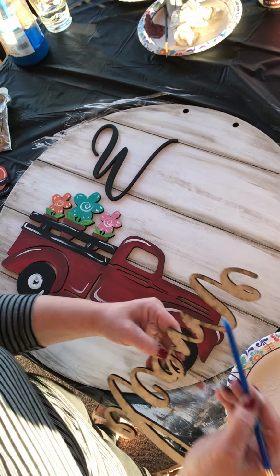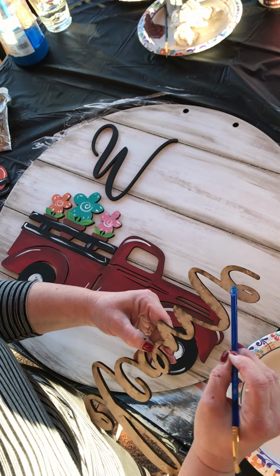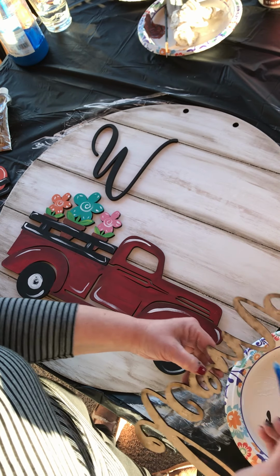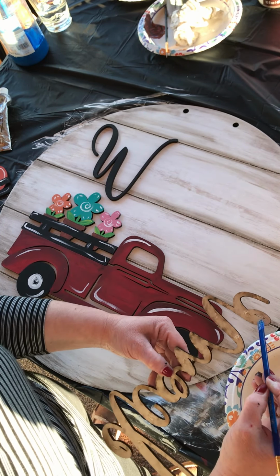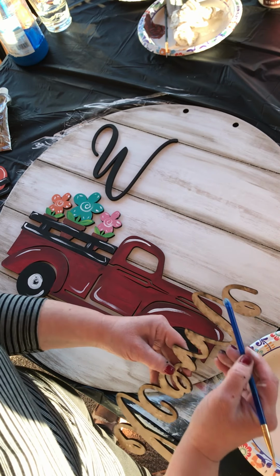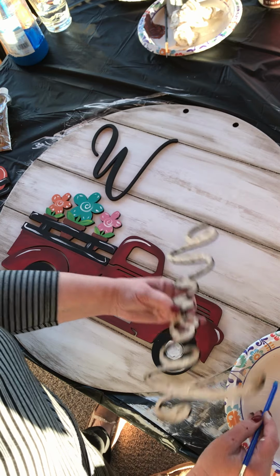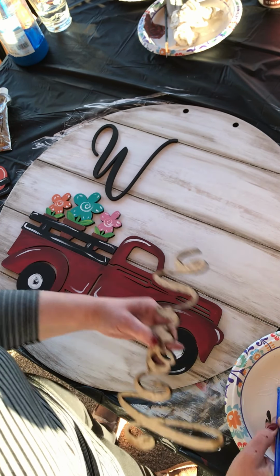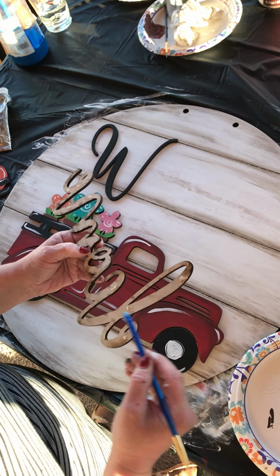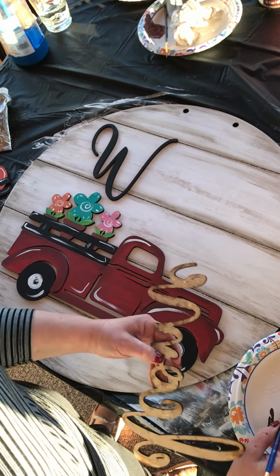If you're going to hang these outside and it's under a porch overhang, you do not really have to put any sealer on it. If it's a porch that tends to get wet, you could put a little spray polyacrylic. And if you are putting it out in the elements, you can put some spar urethane. You could also hang them in the house, in the entranceway. All right.